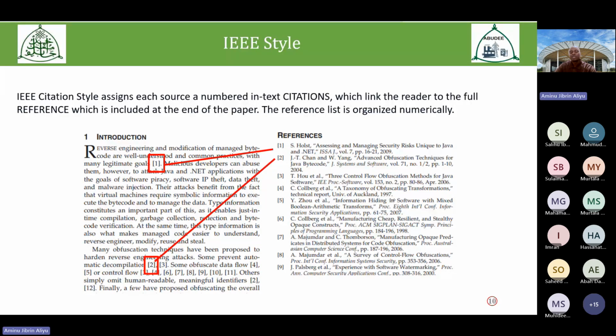When we check the list of references, they tally with the numerical citations. So we can see that citation number 1 corresponds to reference number 1, meaning that if we need to confirm the information that was gotten from citation number 1, we can easily go to this particular reference, which is about assessing and managing security risk unique to Java and .NET.